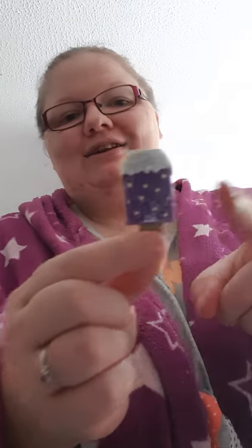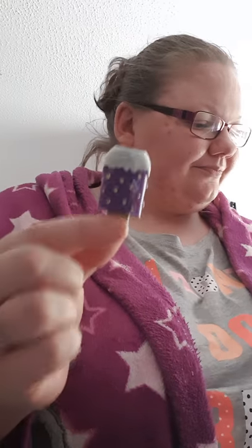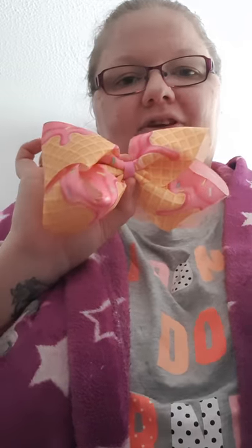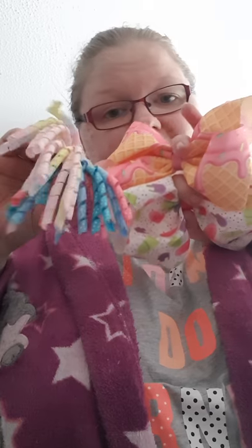That was my custom make as well, and she put in a little lollipop, just a little toy for Libby - she's going to love that. Thank you so much to Cathy, especially for these custom makes. This ice cream bow has got to be my favourite - I fell in love with that ribbon when I saw it. So thank you so much for making these custom ones. I'm so grateful. I looked everywhere to get this kind of thing but it was just too over the top - a bow with extra bits on. I just wanted the plain twirly-whirly corker bit. You guys know I buy bows off Cathy all the time.